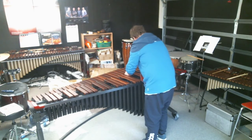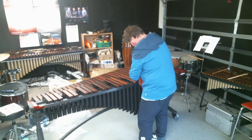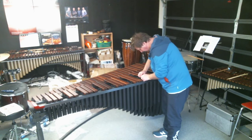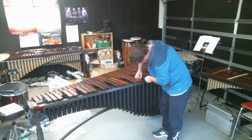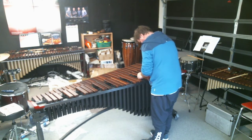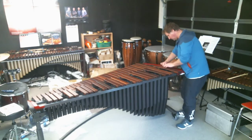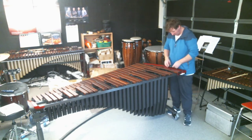Oh, hold on. I forgot to put it around the little metal one there, which is very important, because if you don't do that, the bars don't have anything to latch onto. What's the best way to do that? I'm not sure. Try it like that. There we go. I wonder if that would be better going around the, I've got them coming in kind of behind there. I'm not sure if that's the best way to do that or not. If it sounds good then that's fine. Right, tighten this end up here.